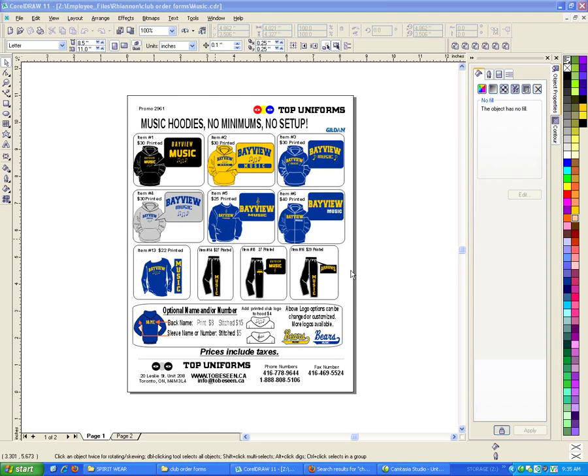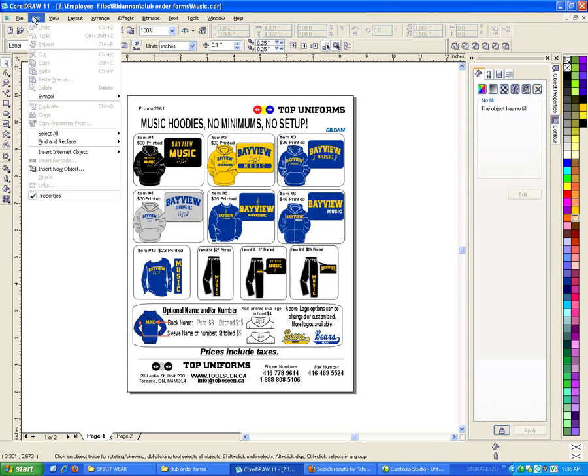Alright, I'm going to be showing you how to create a club promo from an existing template. Right here I have the music promo template, and I'm going to be creating a chess club template from it. So the first step we're going to be doing is changing everything that says music to chess, and then we're going to be replacing the graphics after that. To do this, we're going to be using something called the Find and Replace text tool under Edit. And we're also going to be creating our own graphics for this as well.